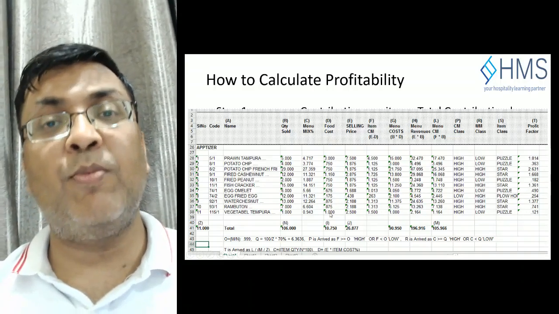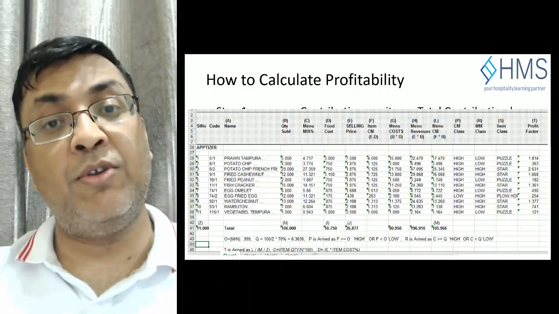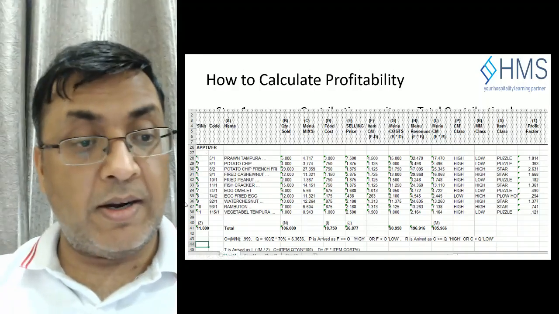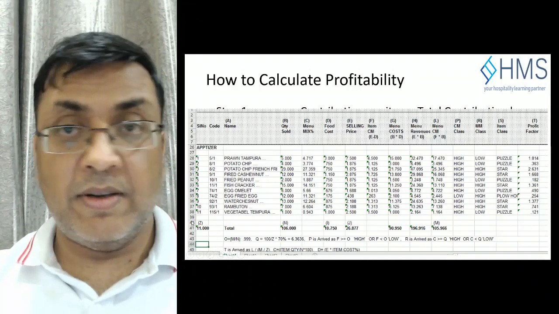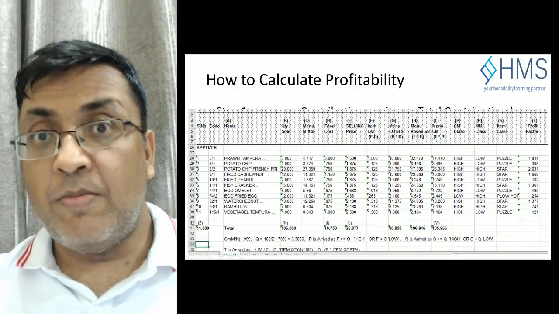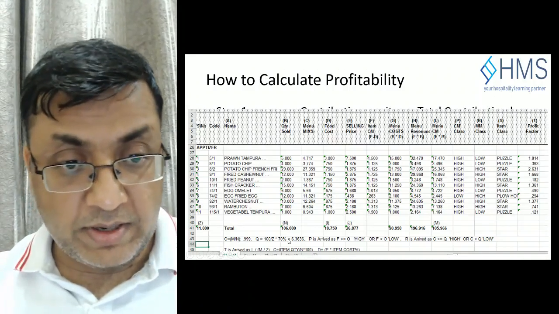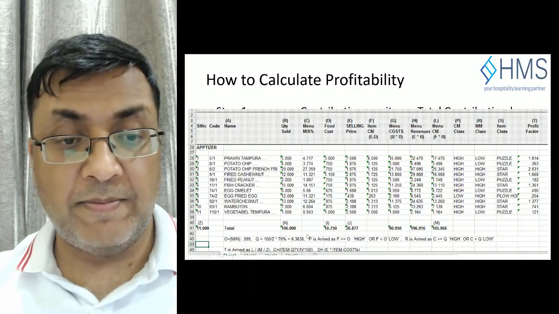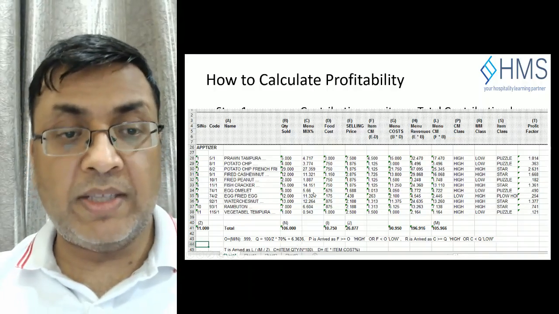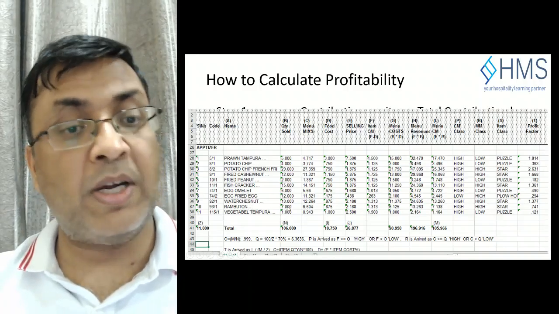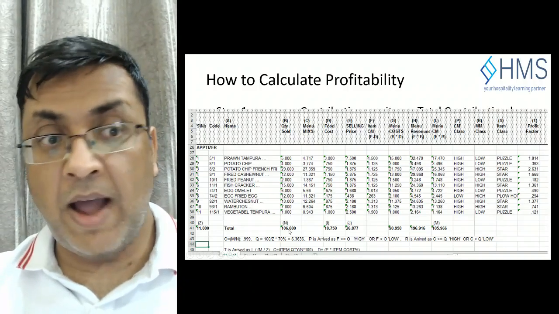This report is using the other way of calculating the popularity, which is 100 divided by 11, which becomes around 9, multiplied by 70%, which becomes around 6.36. Here you can see that anything which is more than 6.36 will be considered as high. Because of that, rambutan is coming as high.